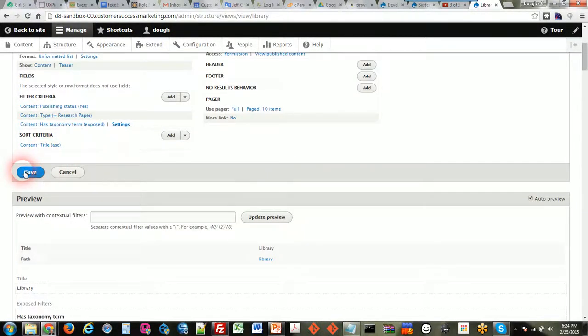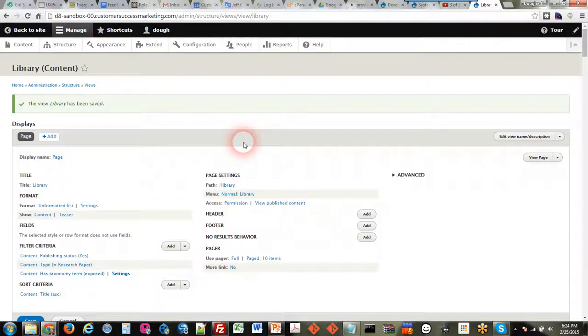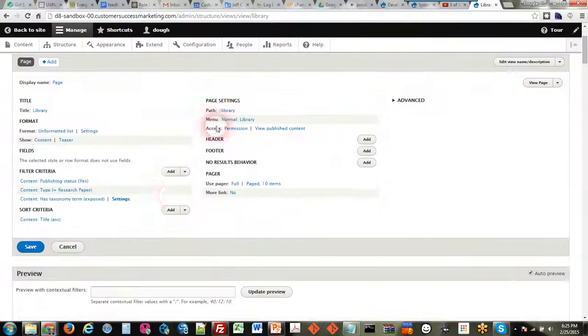You always have to remember to scroll back up and click the Save button to save the view. Many a person has made changes and forgotten to do that. Luckily, Drupal caches it for a bit, so if you quickly use the back button to get back to your view, more often than not, you'll be able to save the view. But always try to remember to save the view.